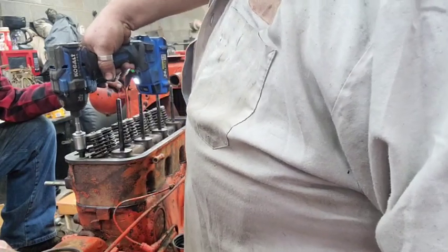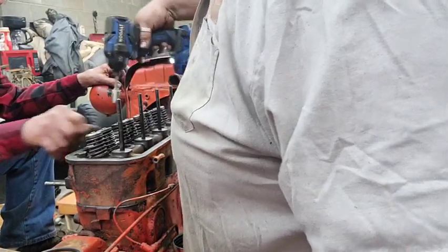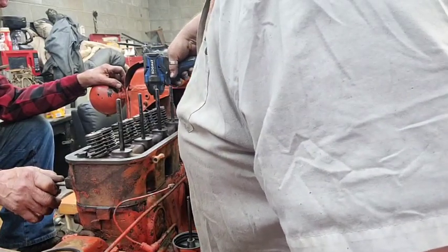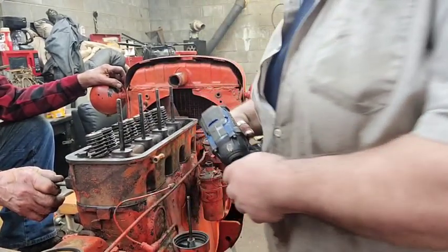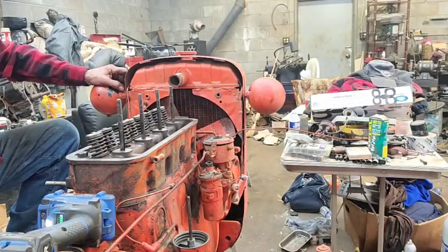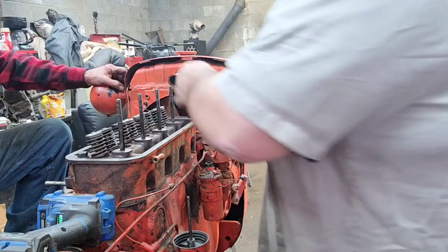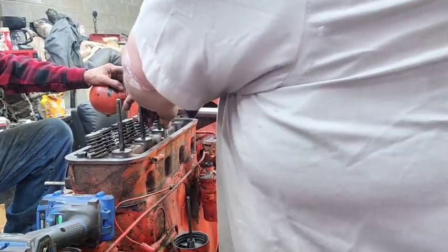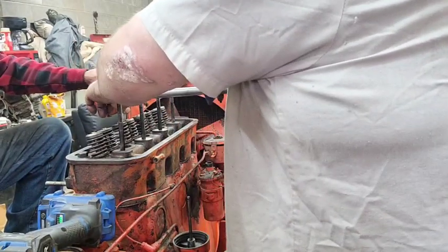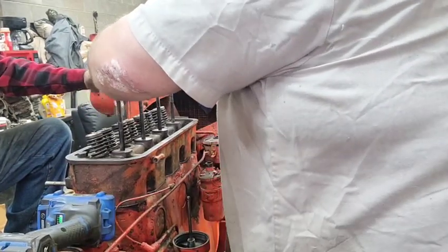We're going to run them down with this. I don't feel like sitting here twisting on them for 15 dang minutes. And we got the torque wrench already set. And this looks like a Harbor Freight torque wrench. It is not. It's custom designed. That does not seem like 45 pounds. You know what I do? Give them a little extra. I give them about a quarter more.